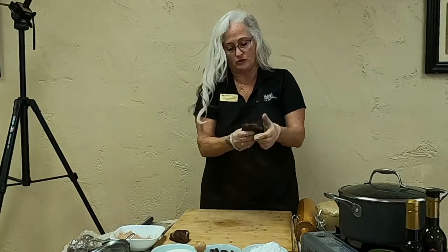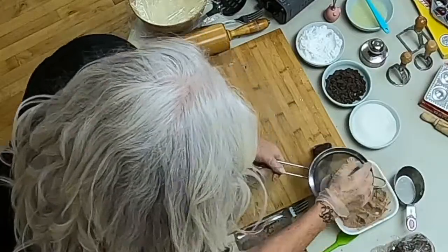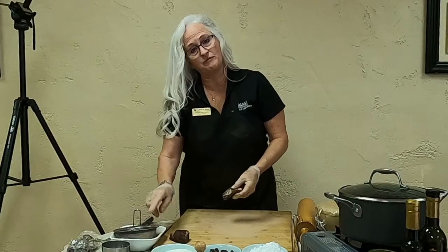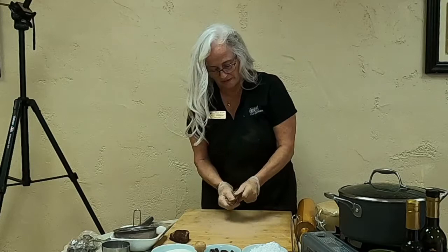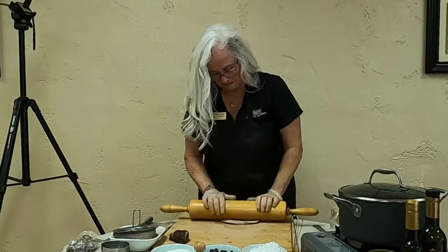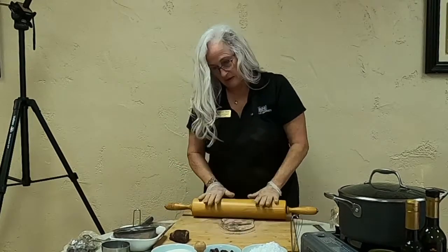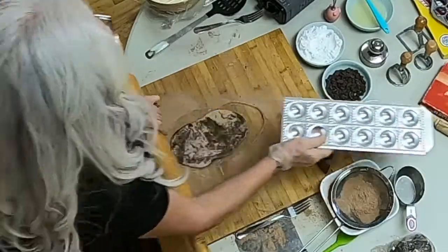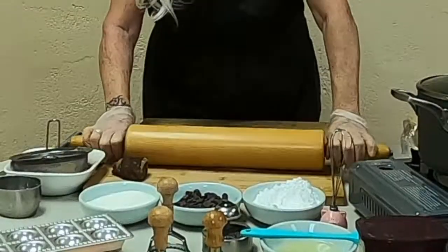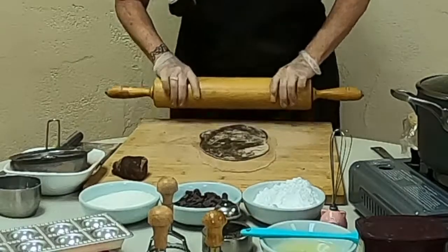Coming from the fridge, it is a little harder to work with, but okay. So this is the flour mixture that I took off the cutting board. So we just want to put a little bit on there. And I did it through a little sieve because there's still some little egg mixtures and stuff in there that we don't want. Okay, we want to make sure that it's wide enough to fit on our form. So it's going to stretch out just a little bit more. And you want just enough of the flour mixture so it's not going to stick to your rolling pin.